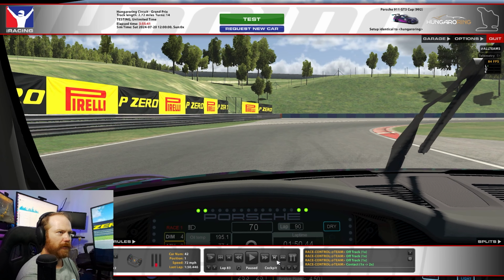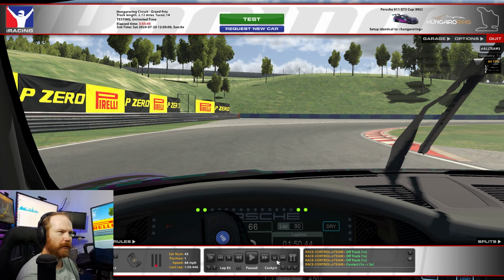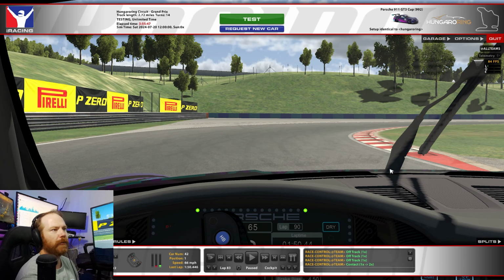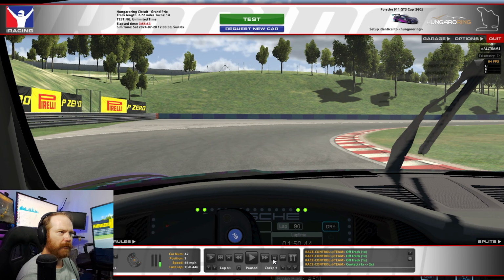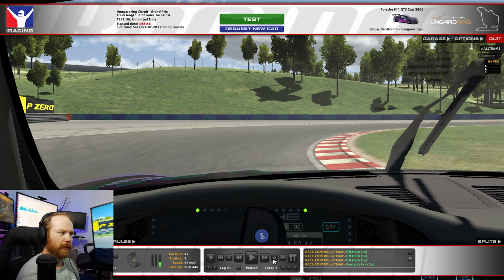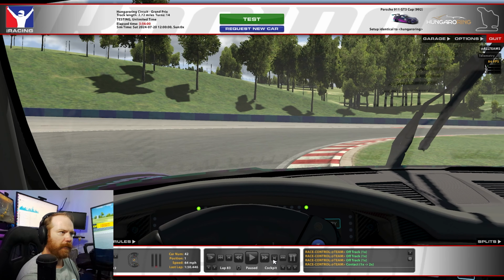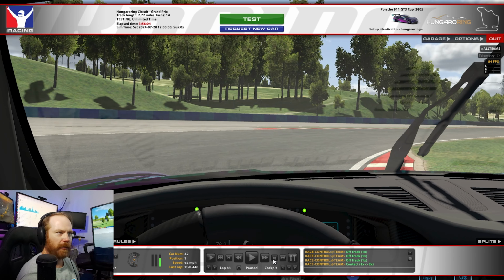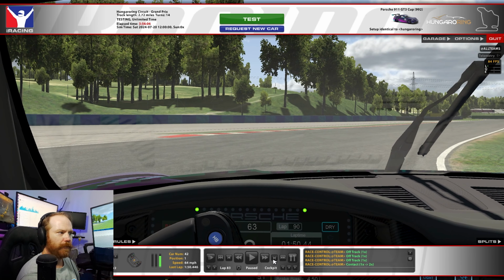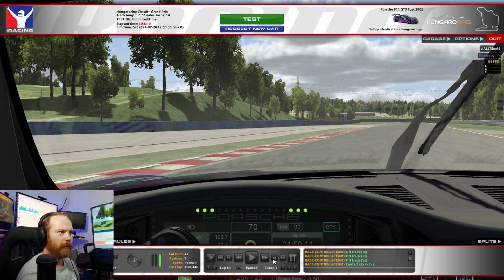Braking. It's such a short little thing that we don't want to sacrifice this corner to get time on the previous one. We're just going to hold a little bit of throttle. We come through. I think I got on it a bit too early and I had to get back on the brakes. We start to exit, that's where we want to get on the throttle, and we can go full throttle through here.